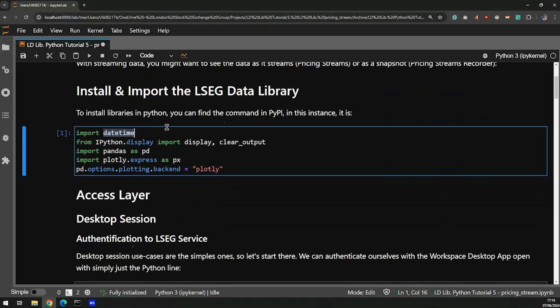Getting straight into the code, here in cell 1, I'm going to be importing datetime. I'm going to be using this library in order to keep track of time as we collect live data. The live data is going to be going quite quickly, so we're going to collect microsecond, if not nanosecond, timestamps. We're going to be using the IPython library, specifically the display module, in order to display some outputs in a clear way. Here we're using the pandas data frame functionalities as pd, and we're going to be using the Plotly library in order to plot our data in a live fashion, and we're going to make sure that Plotly is indeed the default for pandas if we're using the two in tandem.